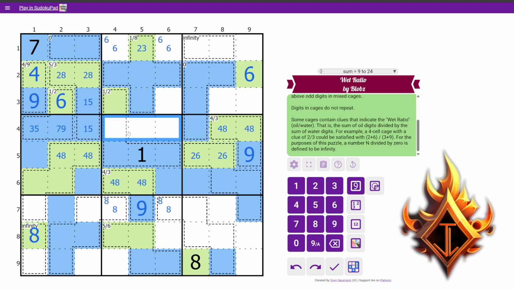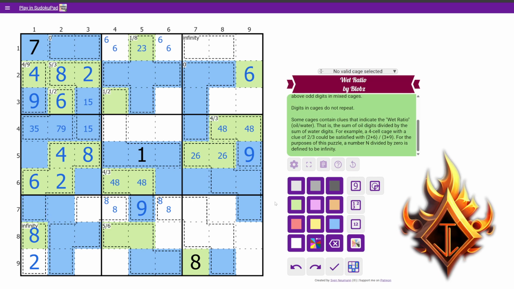There's going to be a 2 and a 6 up here, which is going to put 2, 6 down here, and we know the order because of that 6. That'll give the 8 and the 2 up here. We have 4 and an 8. There's going to be a 2 over here, and it can't be in the box, or in the same cage, rather. So that will be 2. It's also, I just noticed, going to make this water, because all the evens are in that cage.